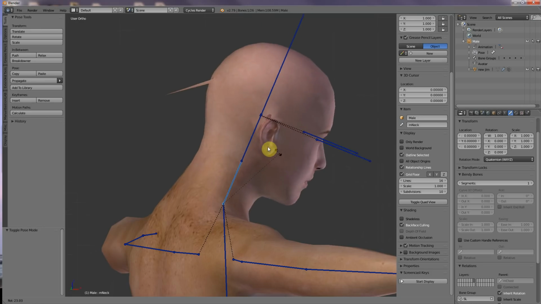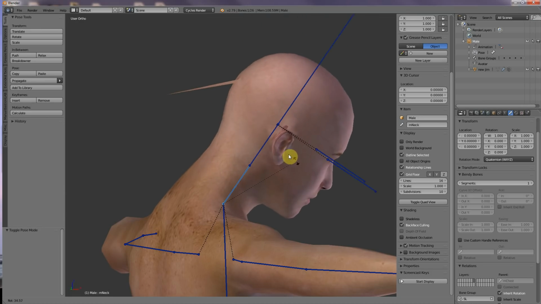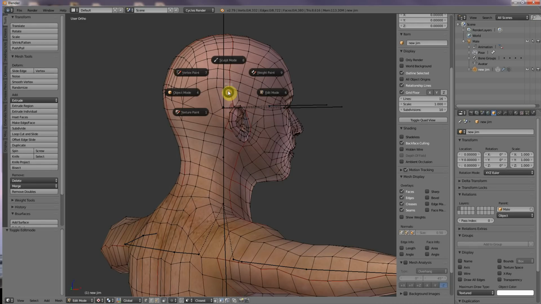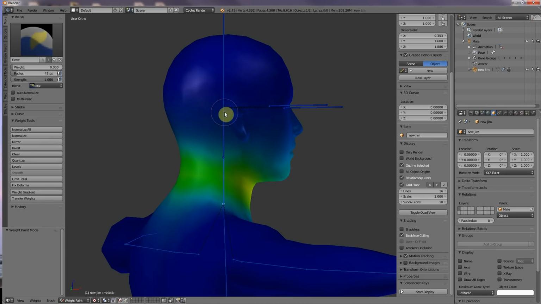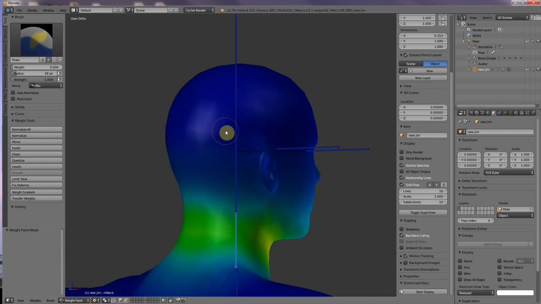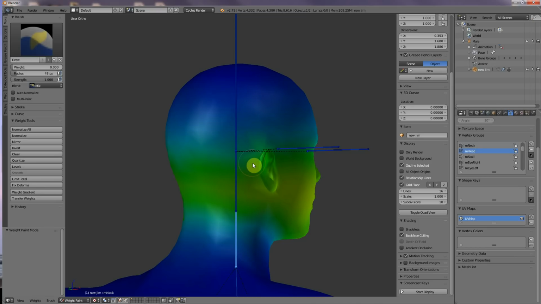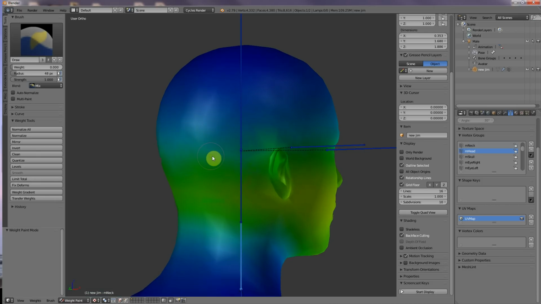Now trying to find this, we can kind of look and guess and then go into edit mode, or actually weight paint mode, and we're not seeing a problem back here. We can go through all the bones to see what's affecting up there. We can do that in the object data tab, and we go to vertex group. We've got all these bones, so that's the neck. I can select the head and the vertex group, and that will show the weights associated with the head bone. It doesn't seem to be a problem back here.